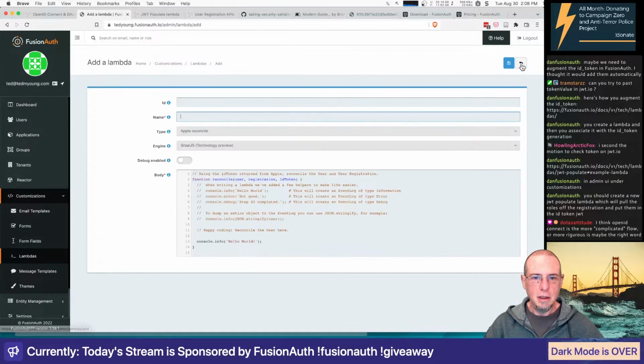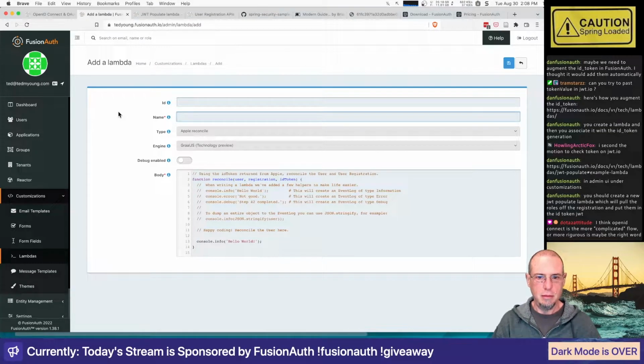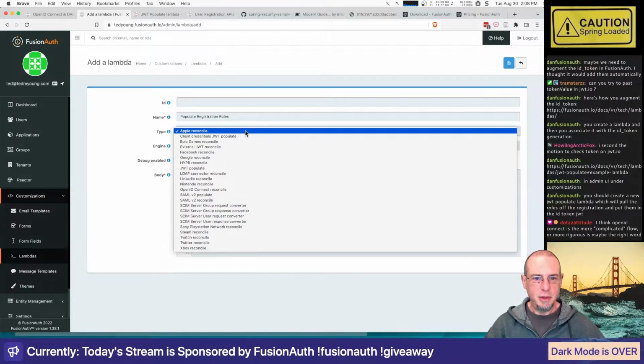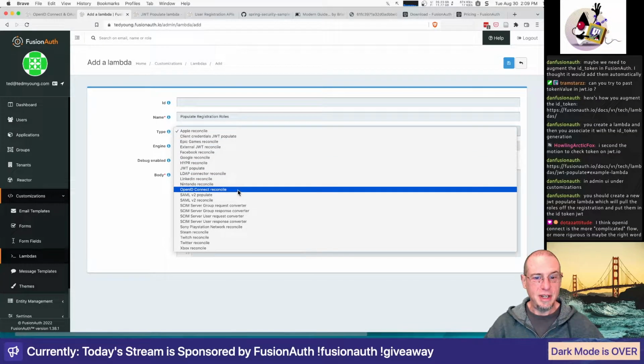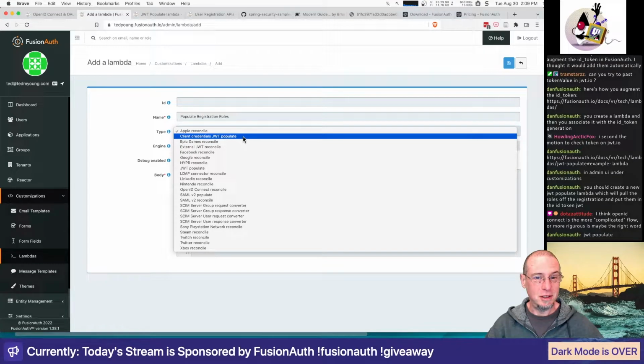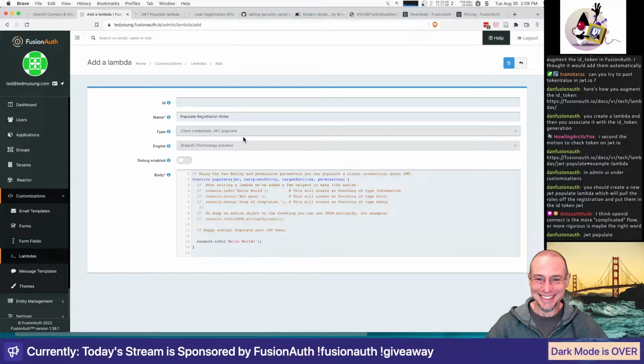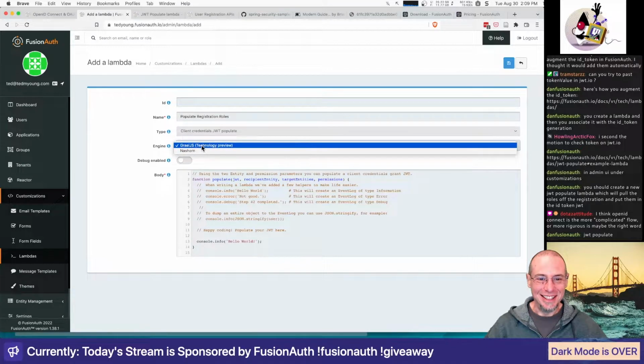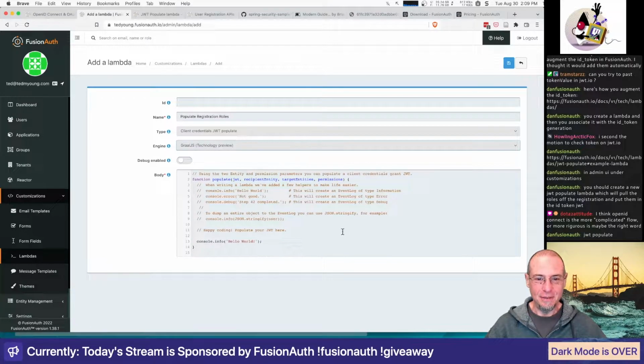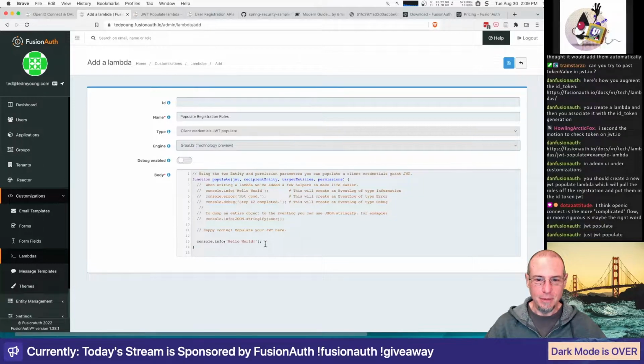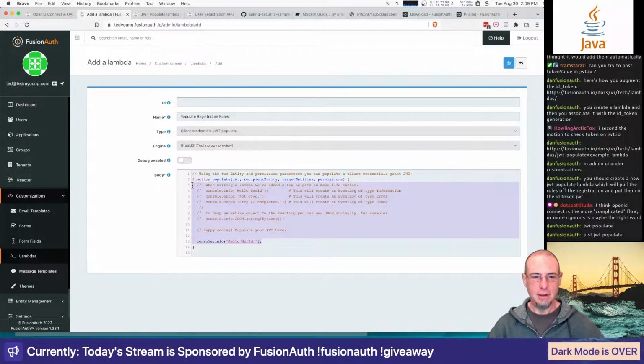So let's create a new one. So many types. Is it an OpenID connect reconcile or client credentials JWT populate? Okay. I assume I'll leave that there. So let's go delete that.